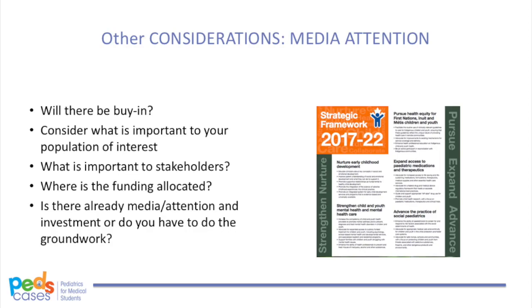Consider ideas that are aligned with the strategic objectives of your stakeholder organizations. One great example of this is aligning your ideas with the new CPS strategic framework, released for 2017 and active until 2022. The 5 priorities of the strategic framework are: number 1, health equity for Inuit, Métis children and youth.